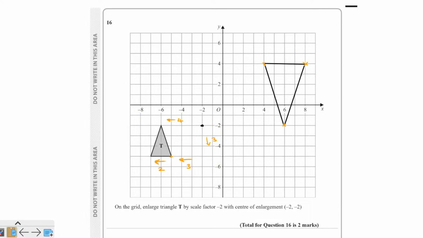As I said, you might like to draw the lines. I'll show you what I mean by that. When you draw lines from your corners through the center and then carry it on, some people like to do it this way, for example. I find this kind of complicated myself. It's up to personal preference, really. It's just whatever you prefer to do. You can do it that way, or you can do it by counting. Completely your choice. They haven't told us to label it, so that's fine. Sometimes they do.